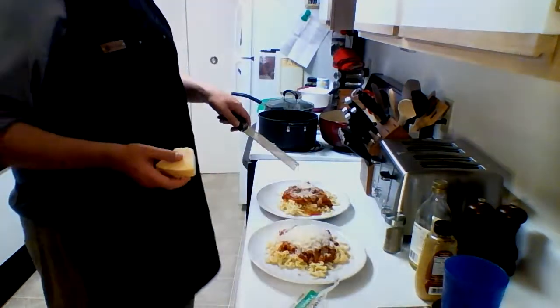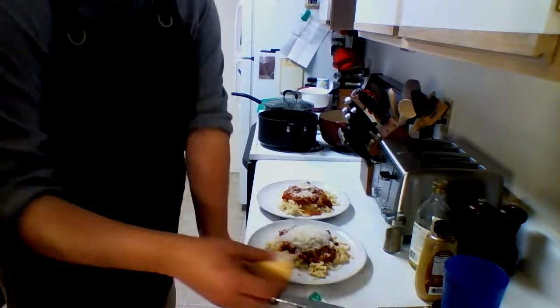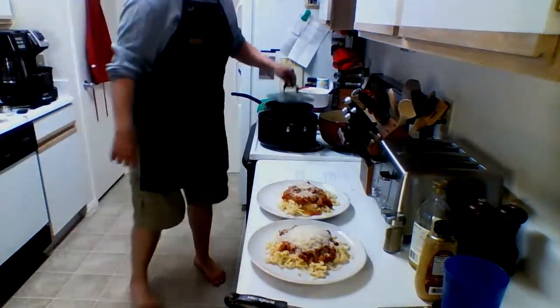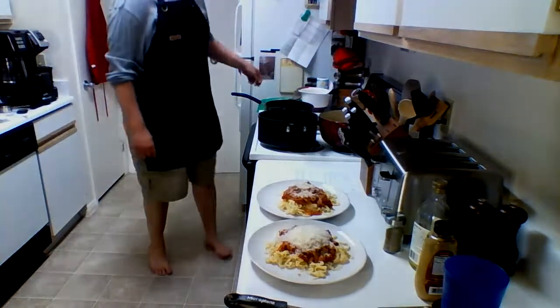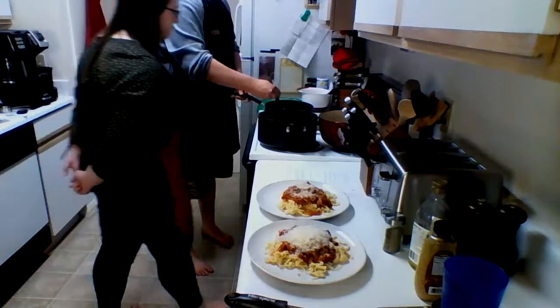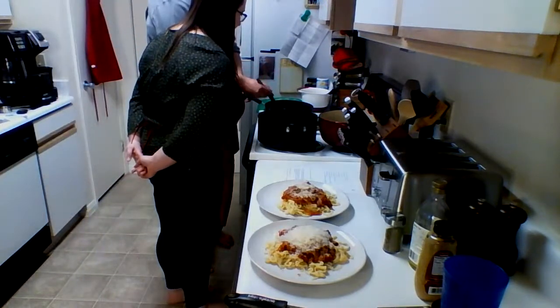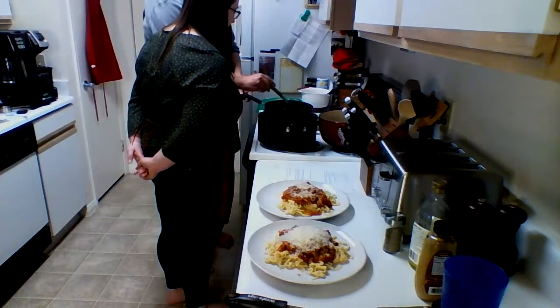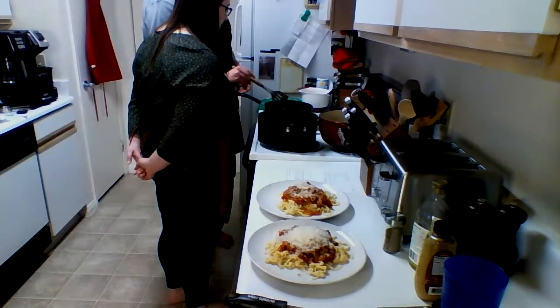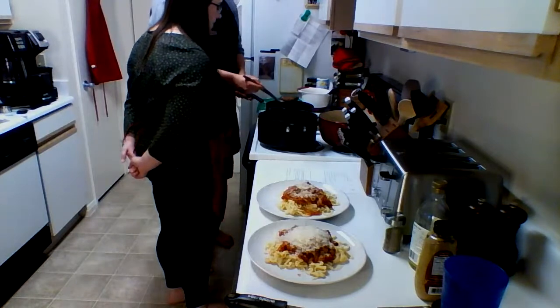Look at how it's melting on yours. Oh wow, that's going to be good. Alrighty. On top of the pasta, come pick your piece. Which piece do you want? I don't care. You ruined it. It's soggy. It's not ruined.